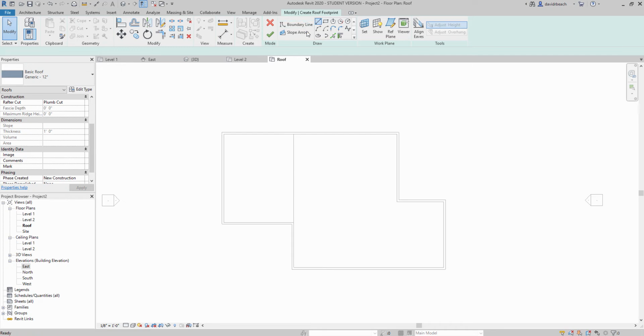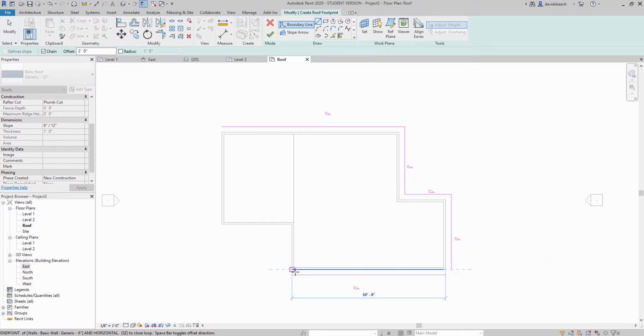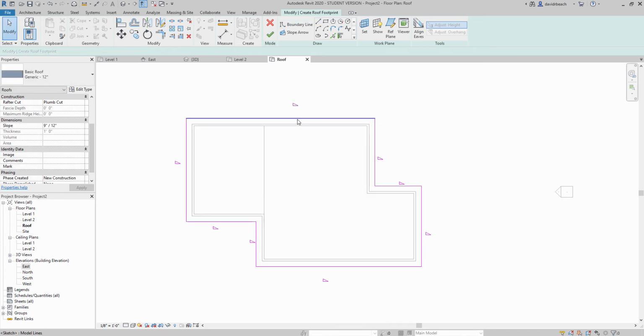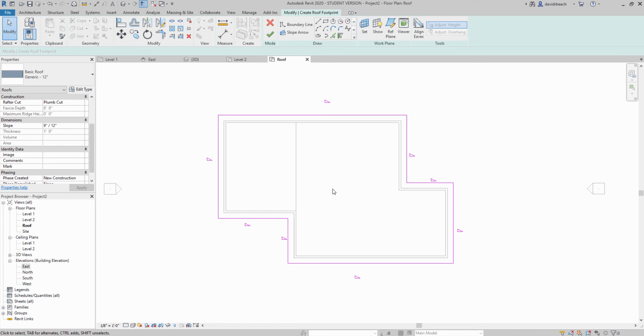It's typically offset by a bit. So knowing that, I'm going to go line, and let's do an offset of 2 feet on the lines. This is a 12-inch thick roof. It is going to be offset 2 feet from where I'm drawing a line. So you can see it's placing the line 2 feet away from where I'm clicking. Each one of these lines that I'm drawing has a little triangle by it. That triangle is saying that this edge is defining a slope. So every single edge of this is sloping up to common points in the middle.